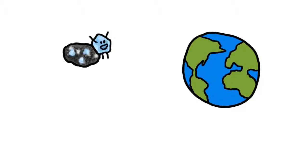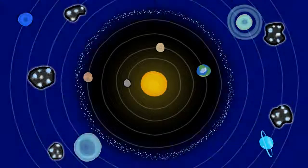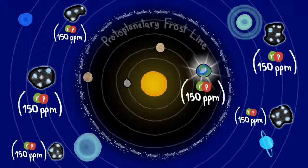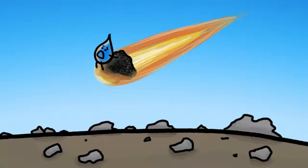It turns out that the most likely source for Earth's water is a type of meteorite called a carbonaceous chondrite. Chondrite is just the name given to the class of stony meteoroids that most commonly strike the Earth. But only the carbonaceous chondrites contain water, as well as lots of carbon, if you couldn't tell from their name. They have water in them because they formed out beyond the sun's frost line, and what's more, their water has levels of heavy hydrogen similar to that of Earth water, strongly suggesting that these Earth crashers are the source of our ice caps, clouds, rivers, and oceans. And thus the water that turned our planet into a blue marble came quite literally out of the blue.